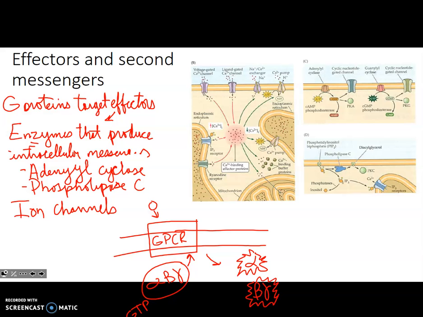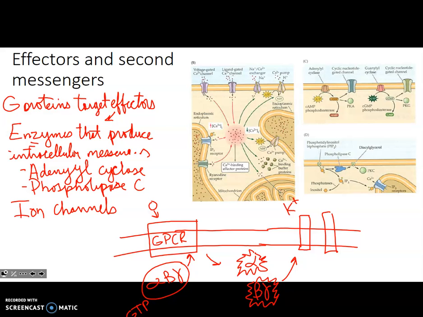And a target of this active alpha subunit of the G protein may be an ion channel. So for example, this can regulate ion channels. Association of the alpha subunit can change how the ion channel associates. A specific example would be not the alpha, but beta gamma can open up a certain type of potassium channel.